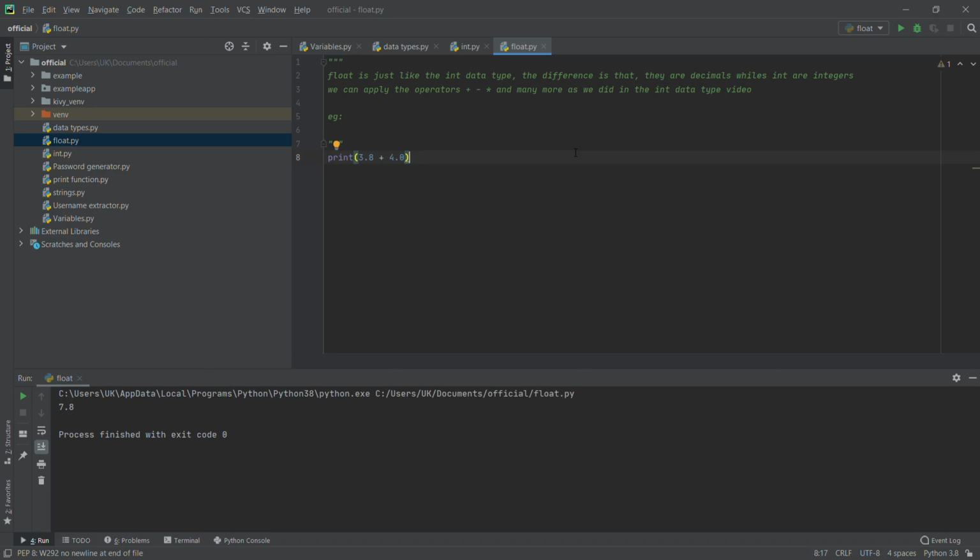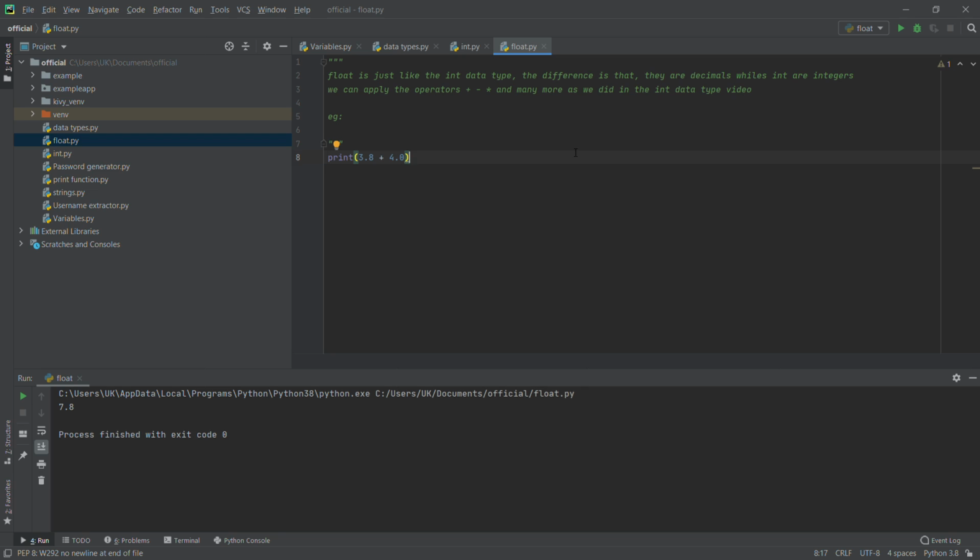And in our previous video we did the int data type. We did how to use the operators to add various numbers, subtract them, multiply them, find the exponent, and a whole lot of stuff. And we did how to convert from a certain data type, let's say a float, to an int. So today we'll be treating float.